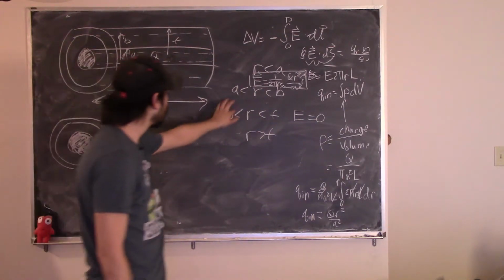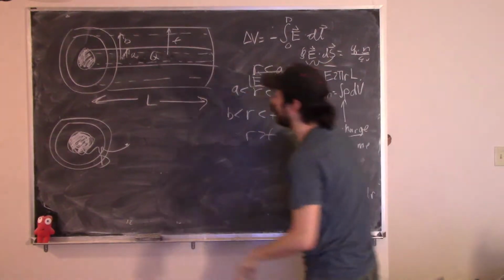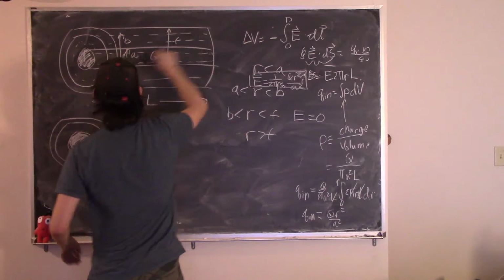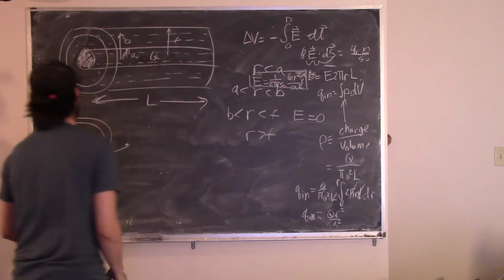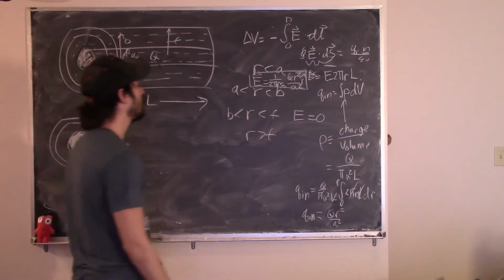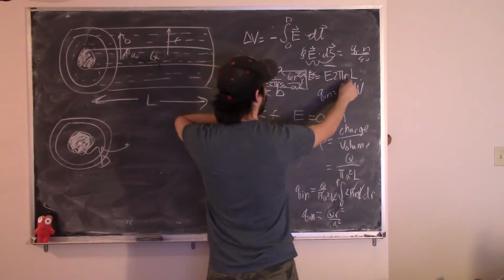Okay. So that's my electric field in that region. The next region is going to be the region between a and b. And when I do that region, if I enclose the entire thing from this end to this end, again, you have to be careful because you're really making an approximation here. I'm just enclosing the total charge Q. And so that means the left-hand side of Gauss's law is the same. I still have this E 2 pi r L.